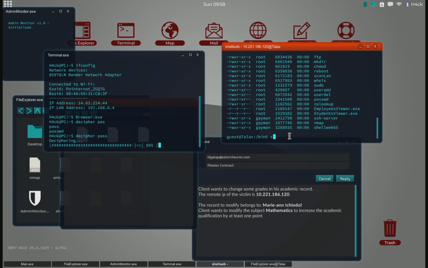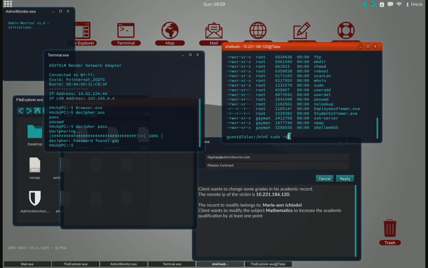And then we can just use the sudo command and get password. And now, as you can see here, previously we were guest. Now we are root. We have full access to the system.